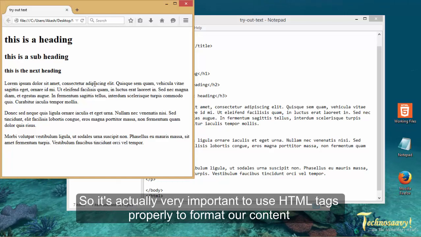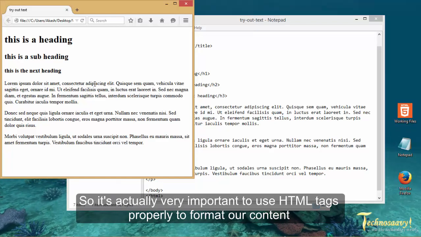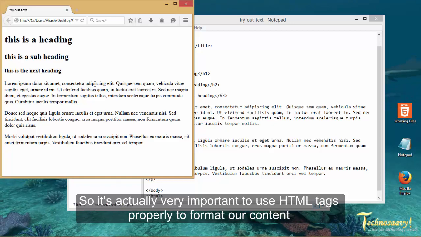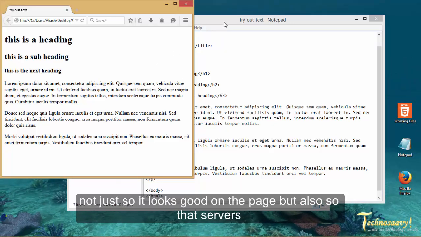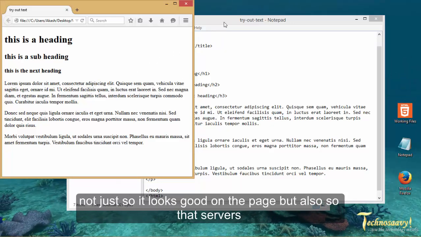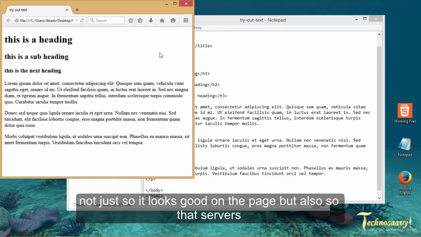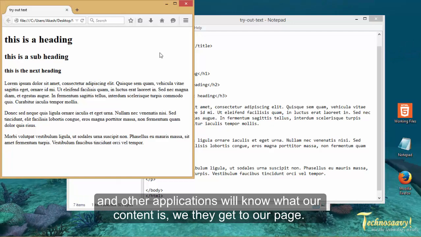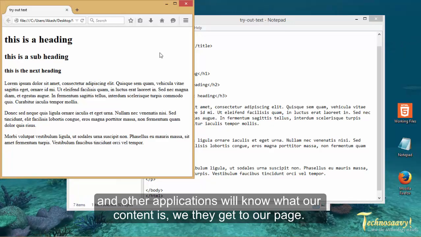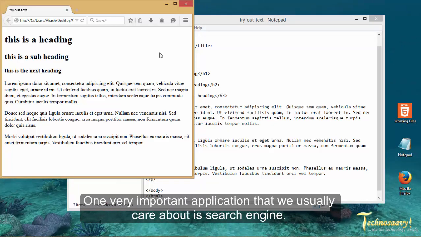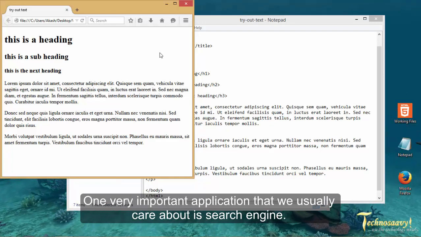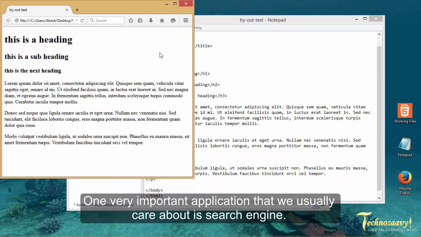So, it's actually very important to use HTML tags properly to format our content, not just so it looks good on the page, but also so that servers and other applications will know what our content is when they get to our page. One very important application that we usually care about is search engines.